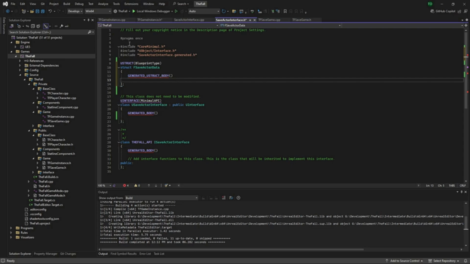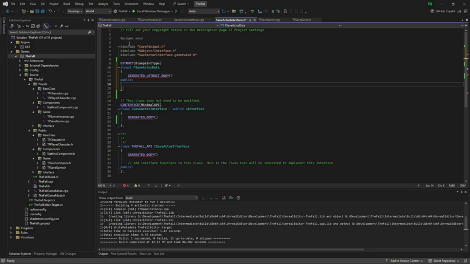Now, in most cases, you're going to want to use private variables with getters and setters. But because this save actor data is, well, it's short-lived. I was trying to think of the right term to use there. Personally, I've never gone as far as worrying about putting it as private with getters and setters, simply because it's short-term memory. And honestly, if somebody is going to be putting in the effort to hack your single-player game to this extent, then they're going to do it one way or the other. And again, to that point, this is only because this is a single-player game. There's zero intent for online multiplayer, things like that.